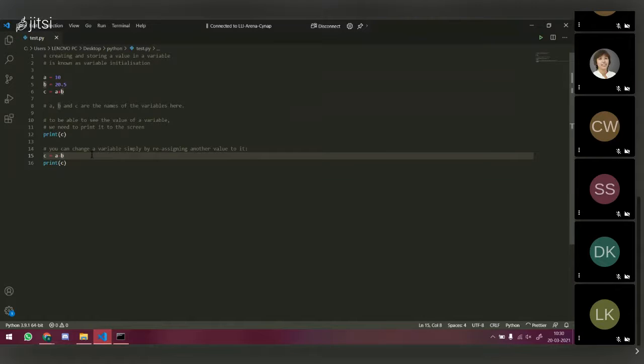So in this particular program, which I just went over, I'm taking two variables that are assigned 10 and 20, and then I add them and assign the result to a variable called c, and then I print the value to the screen. Then I subtract a from b, reassign it to c, and print it again. So first I add them together and print, and then I subtract them and print.